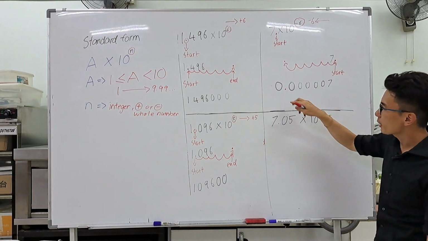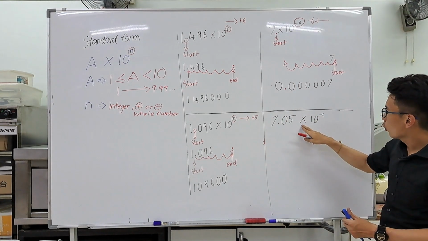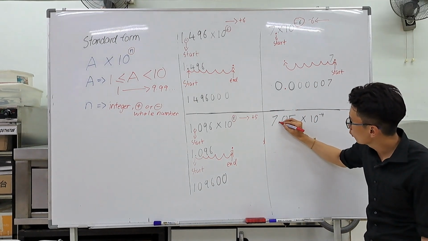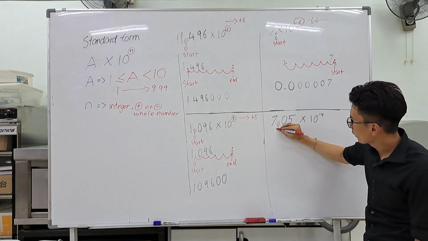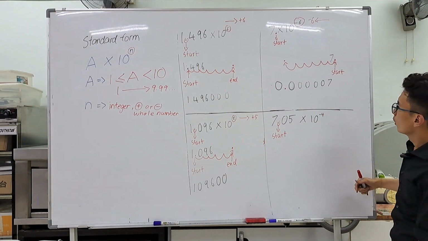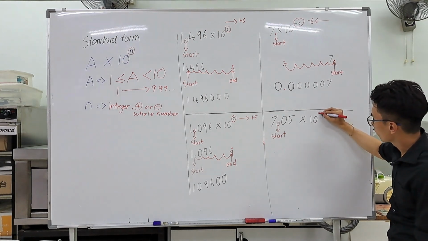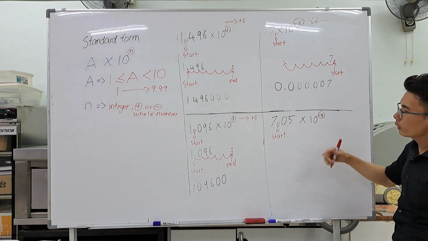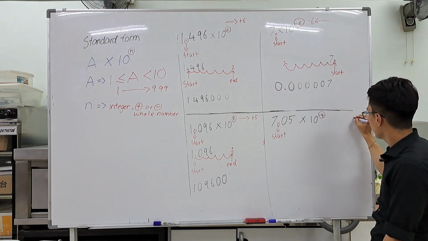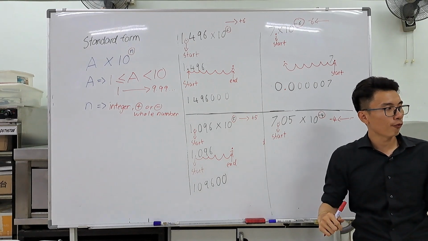Next, let's take a look at this example. It's the same thing over here. I have my number and my decimal point over here, and that will be my starting point. If you take a look at this standard form, the power is -4. What does -4 tell you? It means you have to jump left-hand side, and in this case 4 steps to the left.